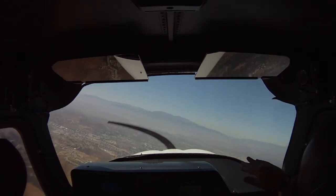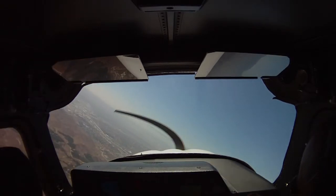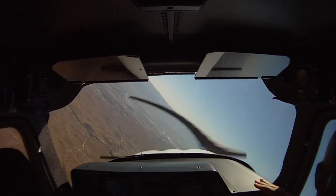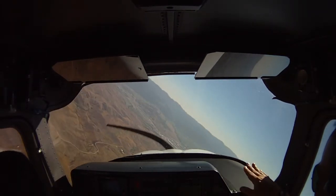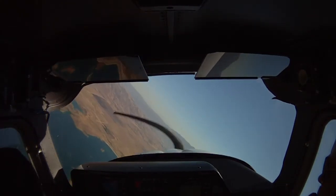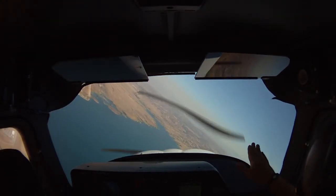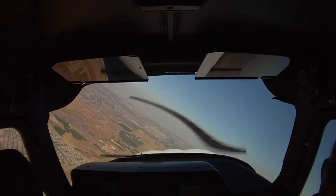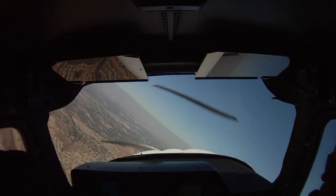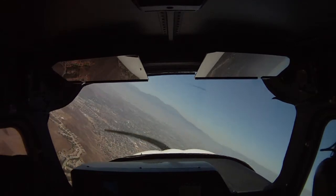So as you get into the bank here, just pull back slightly, and continue to roll into the turn with a little bit of back pressure, and just let the nose kind of ride along the horizon. Kind of dropping a little bit there, so roll out a little bit, and bring the nose back up, and then roll back in. A little steep on the bank, just keep it at 45. Don't let the nose drop though. Roll out a little bit, bring the nose back up, and roll back in. So you basically just make small corrections as you're going around to try to keep it where it's at. Okay, and there's our reference point.